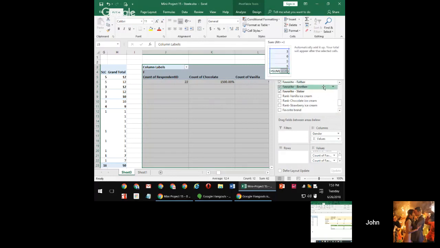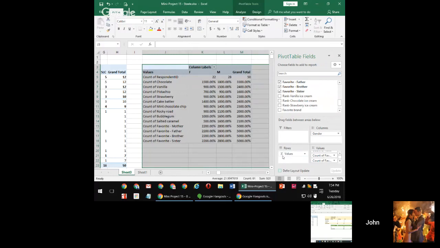Values is supposed to be in rows. Sum of gender values is supposed to be in column. I have them both in column right now, so I have to move that. Yeah, move values over to rows. Oh, I'm looking at Trinette's page, sorry.